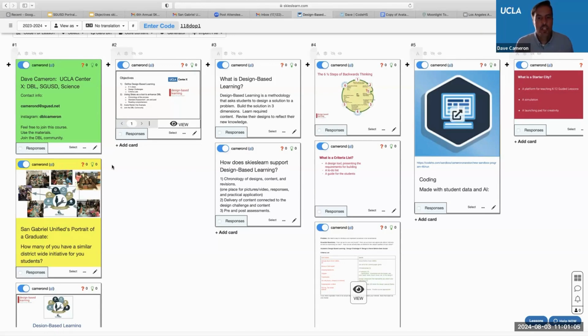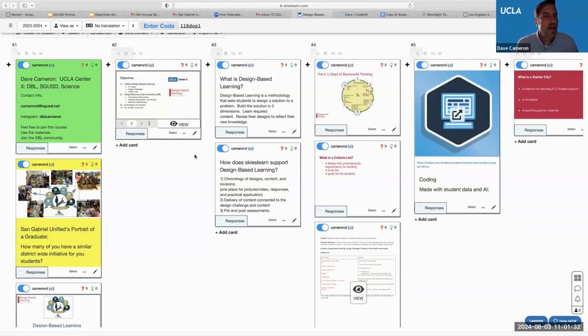We can bring you in, share resources. If you get a group of teachers at your school site, we can get you on Skies. I can give you materials to get started, give you some guidance. I can give specialist teachers time with you to work you through the process and give you some pointers of how this all works. We will have some more meetings for UCLA, Center X, and the Design-Based Learning Project as we go along.